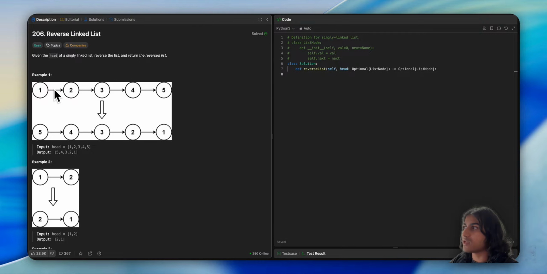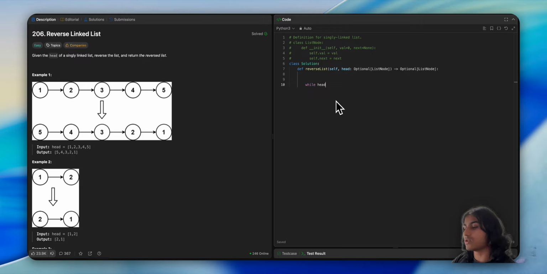And so as we are hopping from one node to the next, we want to ideally find a way to reverse these connections as efficiently as possible, ideally in linear time. And so if we know that we must actually go through each node, that means that we will be iterating over all of its values. And so we immediately know that we will have some sort of loop.